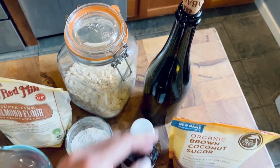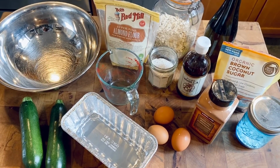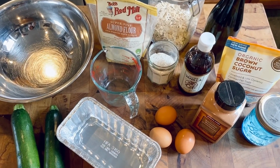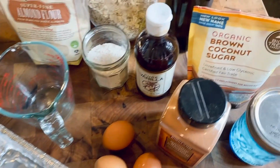My oil of choice is avocado oil. A lot of quick breads use an unsaturated plant oil. In place of a canola, I'm using avocado. I like its neutral flavor. I also like its fatty acid profile. Unsaturated, very similar to olive oil.